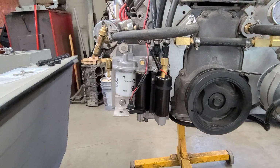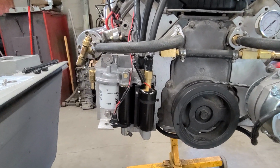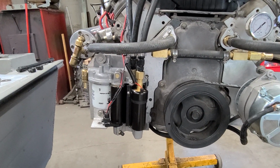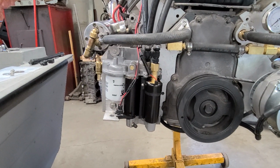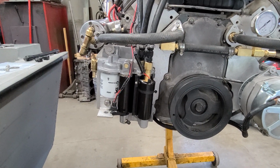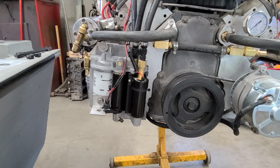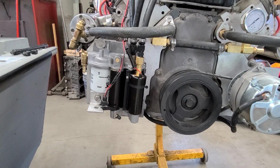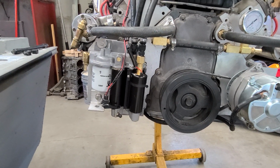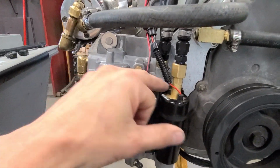So I'm racking my brain trying to figure out how I'm going to get this coating off, because like I said, it is actually really tough. I had come to terms with the fact that I'm going to have to find somebody with a cabinet that has media that can blast this thing, media that is abrasive enough to take this stuff off but also as minimally abrasive as possible, because there's O-rings everywhere on the inside of this thing.